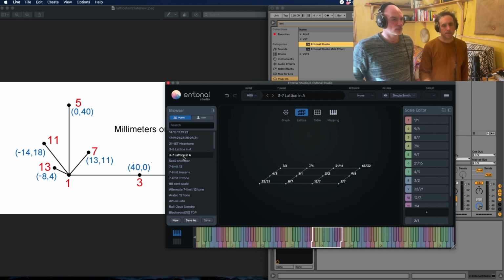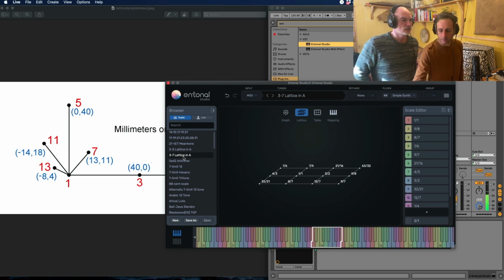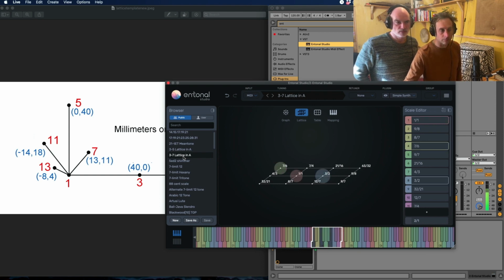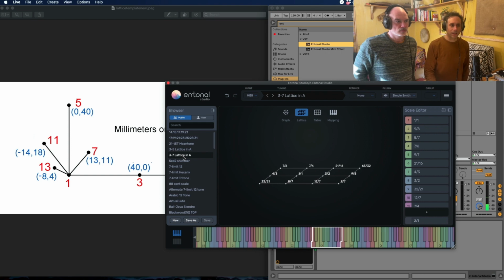No, fifths and sevenths. So that's a different sound, different scale.